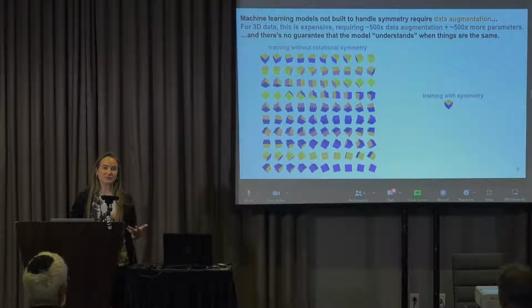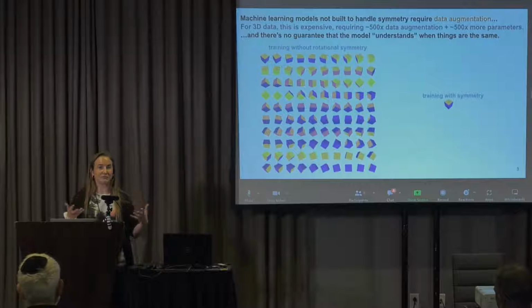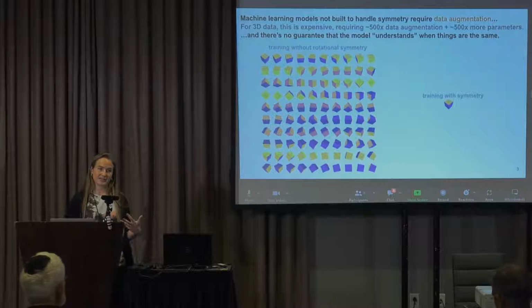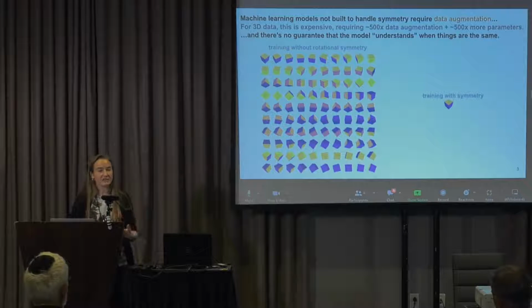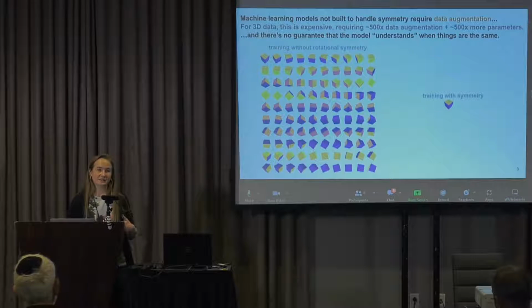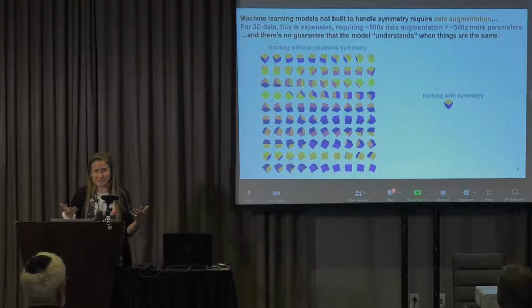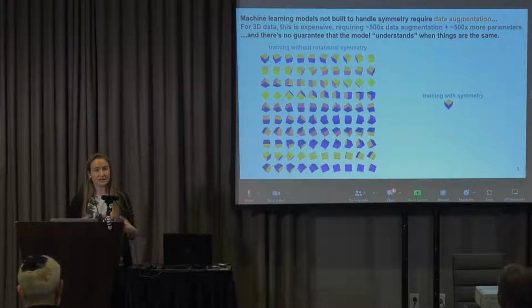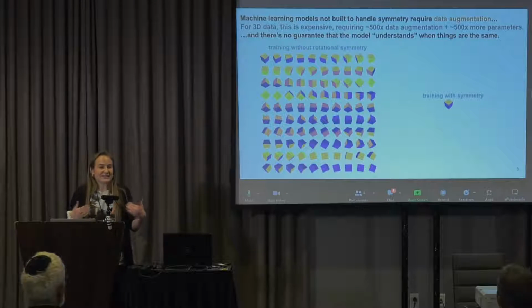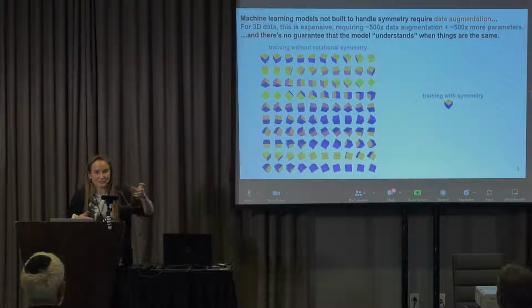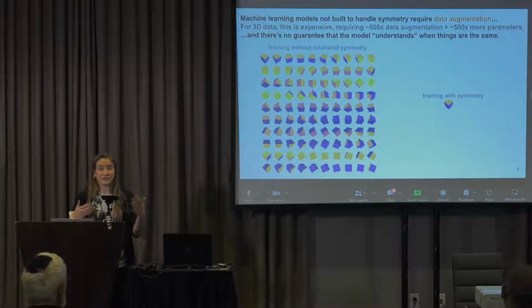Versus if I'm training with symmetry, this isn't even something that has to be discussed. The model is already built with the awareness that this cube and any rotation is still the same cube. So it's very helpful. You don't need to train as big of models, you don't have to train as long. Your model doesn't even have to be as big to still represent a huge amount of information. You also have the guarantee with symmetry that if I rotate my sample a little bit, the prediction is stable, so it's nice and smooth.